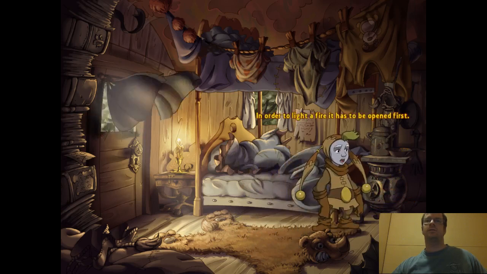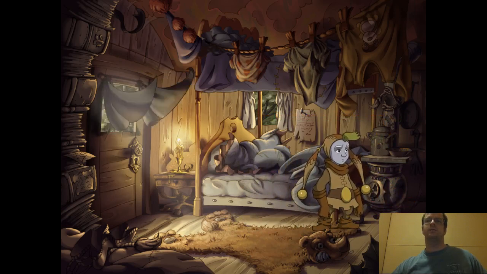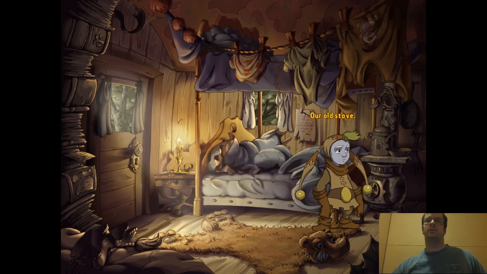In order to light a fire, it has to be open first. Too bad the handle is broken off. Okay, so I think I need a handle. Our old stove. The handle is broken off. So I want to start a fire for some reason. That's no use. The handle is broken off. Okay, so I need a handle to open this up, and I need to light a fire. I have a feeling it's going to be with that.